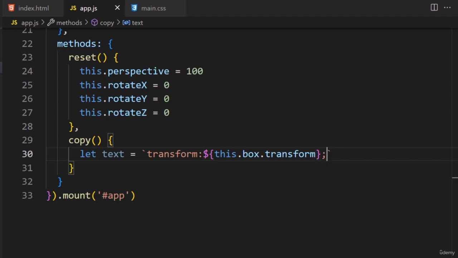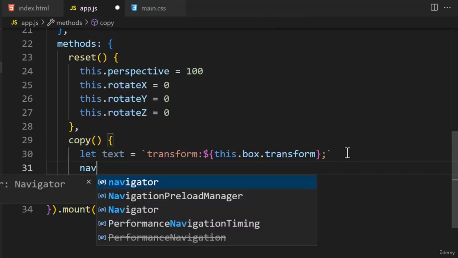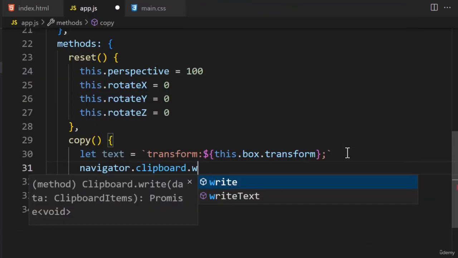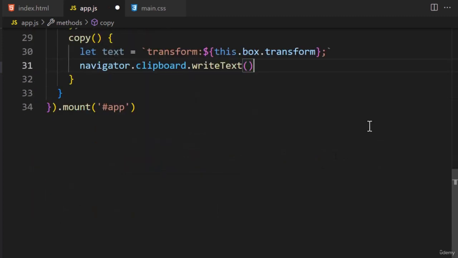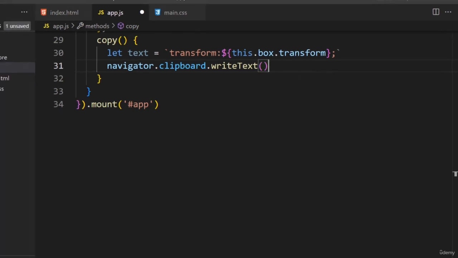After creating this variable, we can start copying this value to the user's clipboard. After the variable definition, run a function called navigator.clipboard.writeText. The navigator object is defined by the browser. It'll contain various pieces of information about the user's browser. In addition to storing information, we can access an API called Clipboard. In the resource section of this lecture, I provide a link to this API's documentation page.